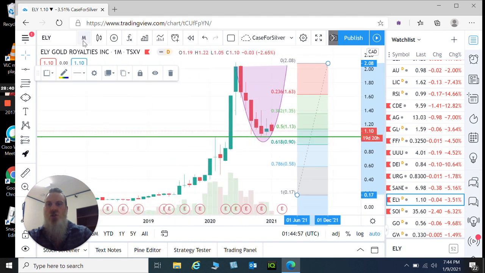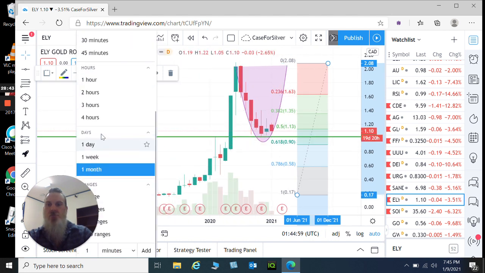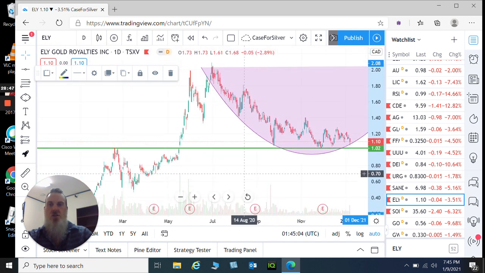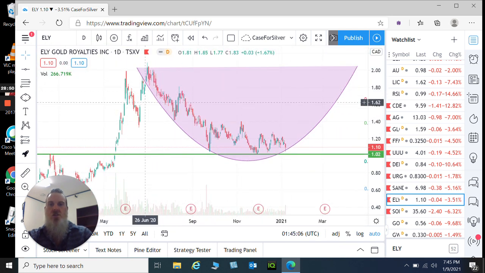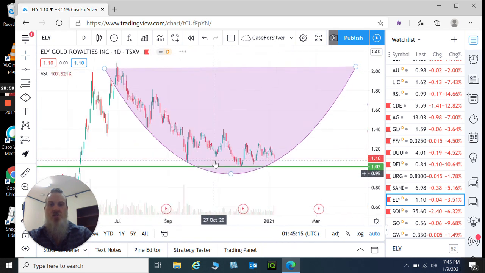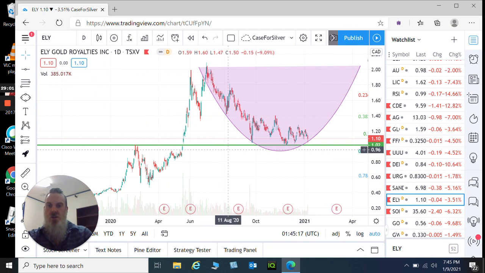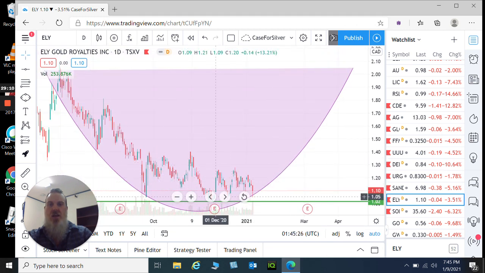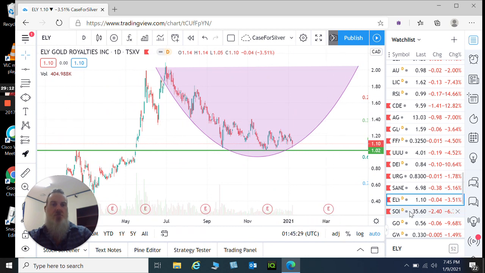So if we just switch to the daily, you can see this 1, 2, 3. And this is my horizontal trend line that goes on the monthly. That's what's nice, you can still respect these trend lines. I would get worried if we crash below this horizontal line. Now, as long as we stay above this, we go to this arc. What a nice place to add to ride this thing back up.